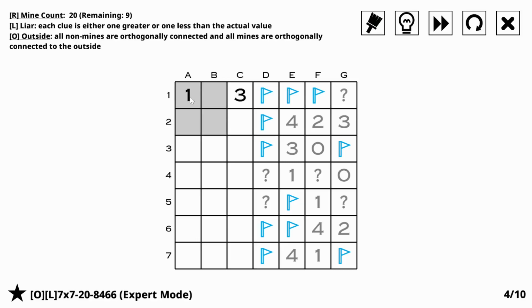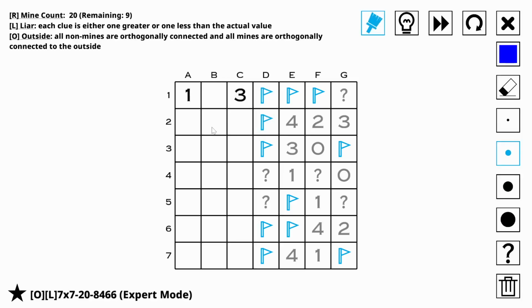Now, let's think about it. If this 3 was a 4. Alright, can this ever be a mine? No. Sorry, damn it. Can this be a 4? Well, no, because if it was a 4, then the only way to make it work, you can't have a mine here and a mine here. You also can't have a mine here and a mine here. No, you can't have a mine there and a mine there. So, you can't have a mine here and a mine here, meaning that this has to be a mine.